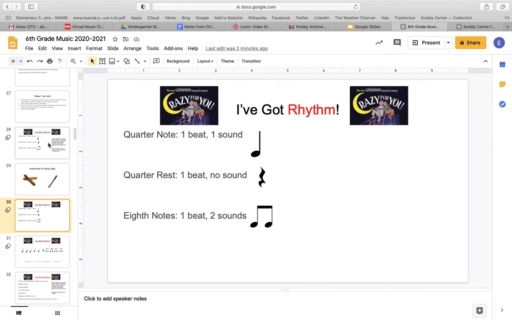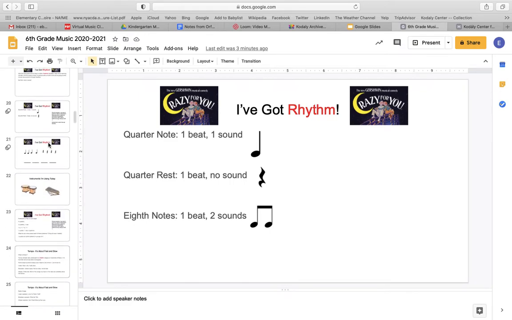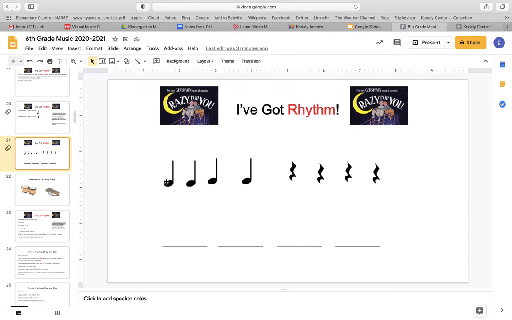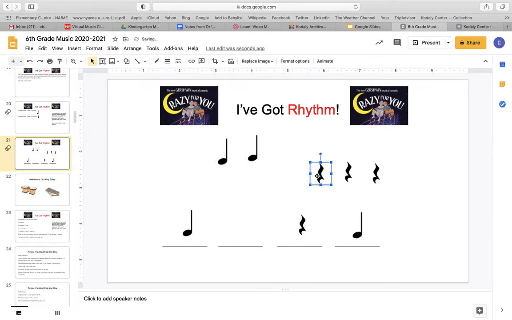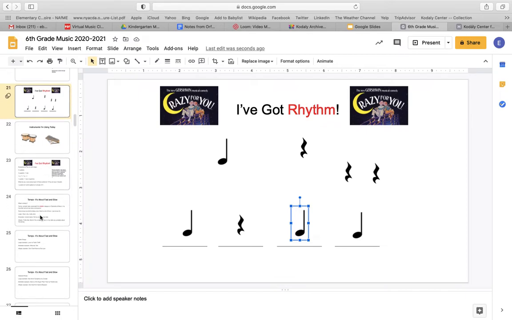And I had a lot of people who very successfully were able to hear my rhythms. So for that assessment, the first one was 4 quarter notes, in case you want to check your work. The second one looked like this. The third one looked like that. And the fourth one looked like this, which wasn't too different, but I played it on a glockenspiel and I played it on different notes. So that is what made it a little bit trickier than the other rhythms.